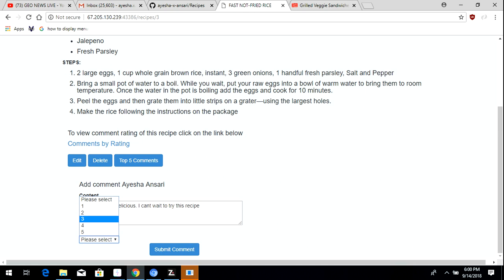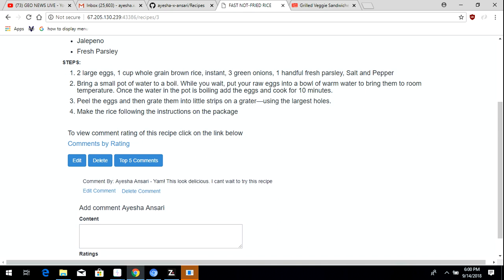Let's give it a rating of 3, and now let's press the submit comment button. So we see that the comment was appended to the DOM without page refresh or page reload.